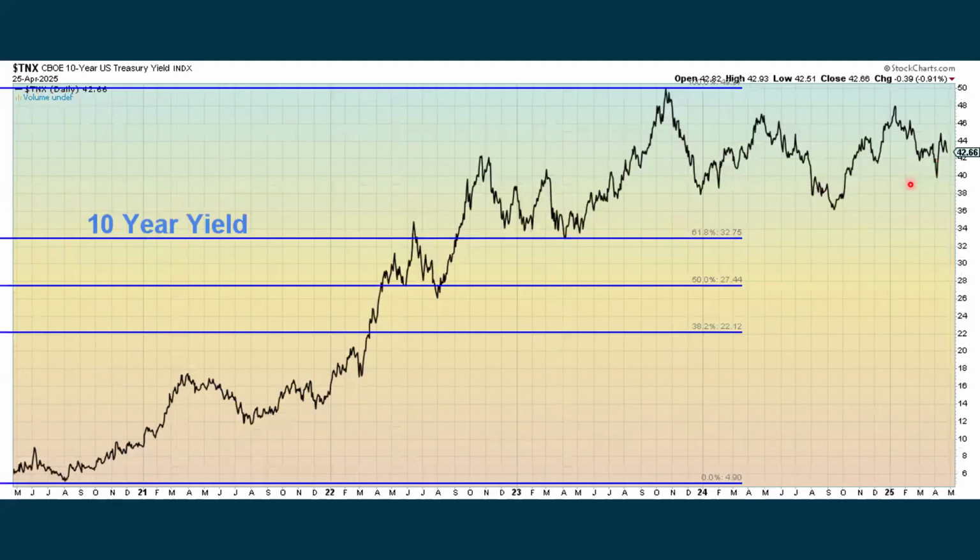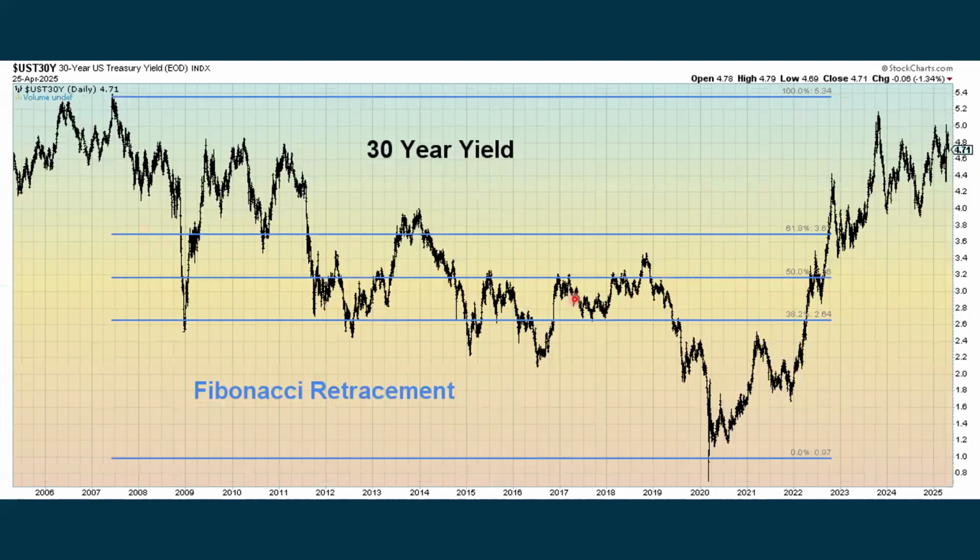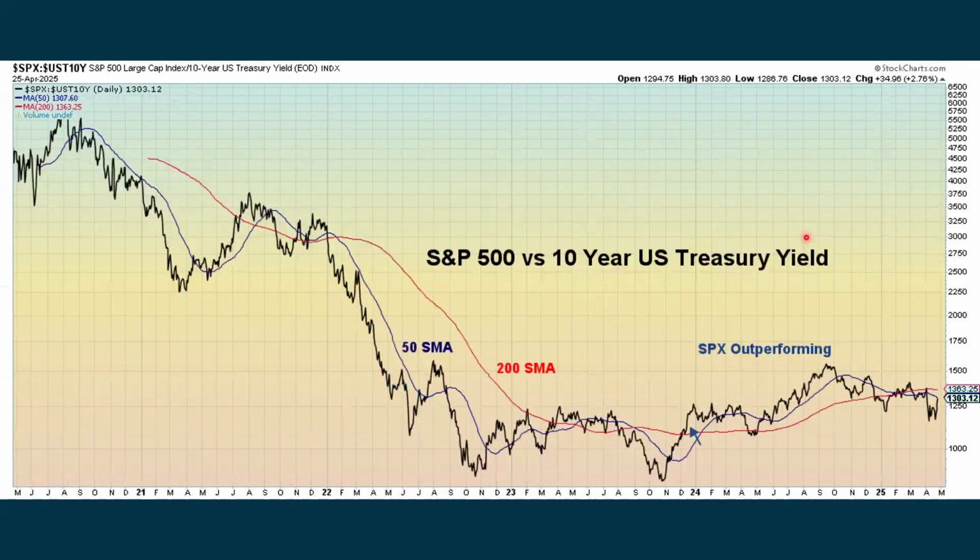Here, and I show this in every video, but we're really not getting anything from this chart. These are Fibonacci retracement levels against the 10-year yield. And we're also seeing how over the last few years, we've been establishing a higher interest rate range than what we were seeing over the last 40 years. Then the 30-year yield with some Fibonacci retracements, we're not near any of these lines. And then we compare stocks with the 10-year yield. When this is going down, that means the S&P is underperforming, but it is bouncing back now.